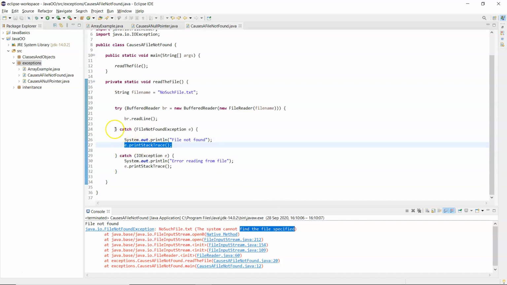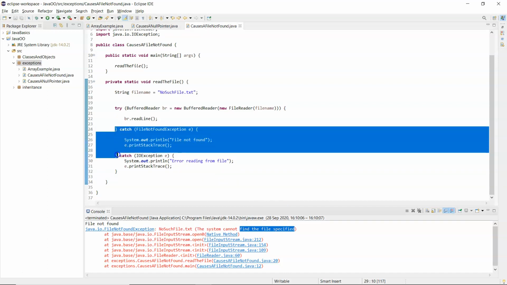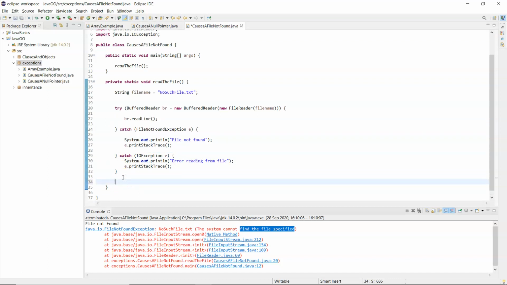After the catch block has executed, only one catch block will execute. It will go to the code afterwards, so your program will carry on once you catch the exception. Whereas the other two examples I have, the program won't carry on. It will bomb out and you need to fix the problem. So I'll just put in a print line here. So end of the program.